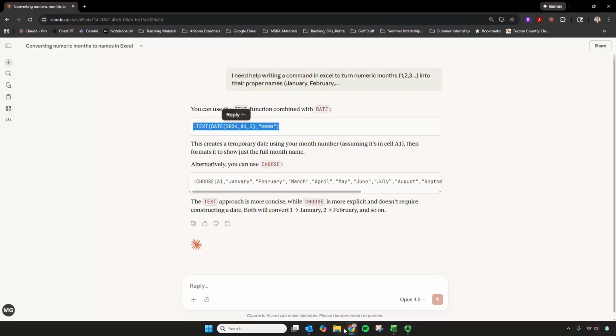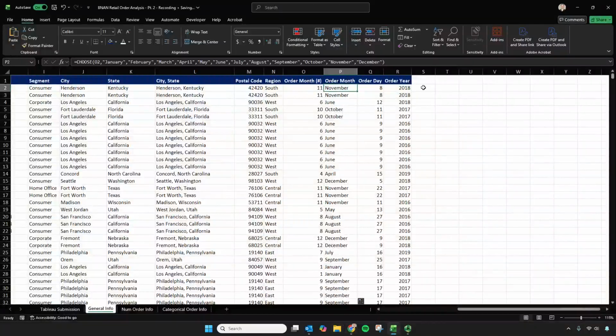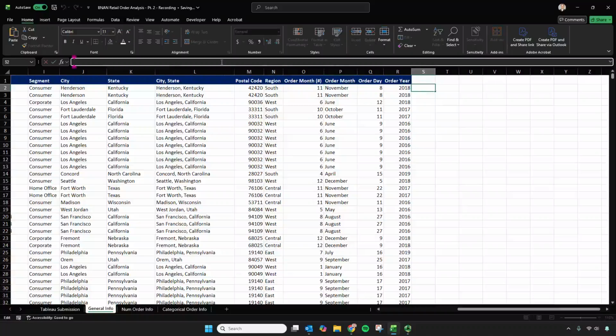I'm going to copy this one. I'm going to go in here, actually go over here and paste this in. And again, I need to change a 1. All right. And now that I'm looking at this command, it's setting the year as 2024, it doesn't matter, right? Because all that matters is the month here. So it's using arbitrary values.